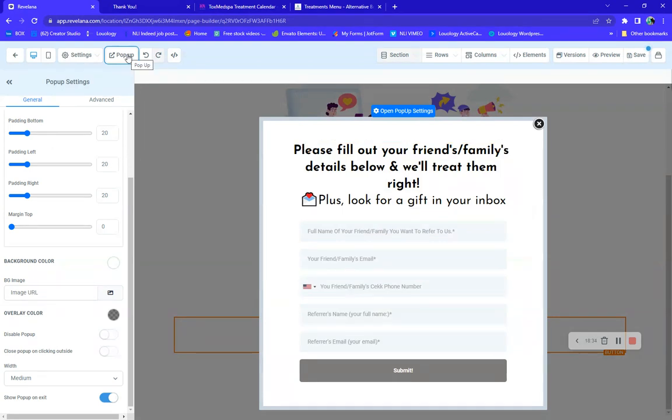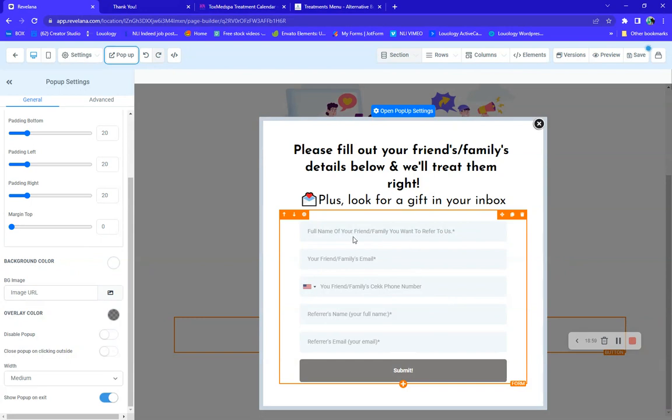I just clicked up here, pop-up. So look at this. It says, please fill this out, friends and family, blah, blah, blah. Then what's going to happen is when they fill this out with their information and they're referring someone with their information, everyone's getting automated love through your automations. It's brilliant. It's brilliant. So it's already done.